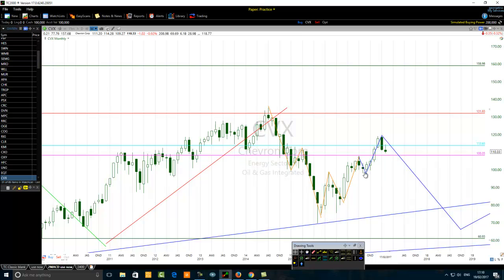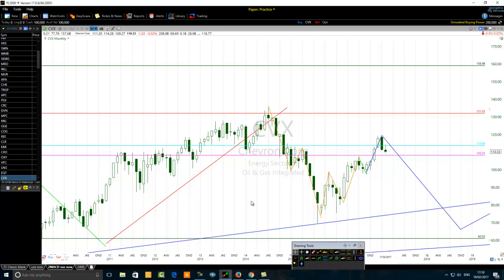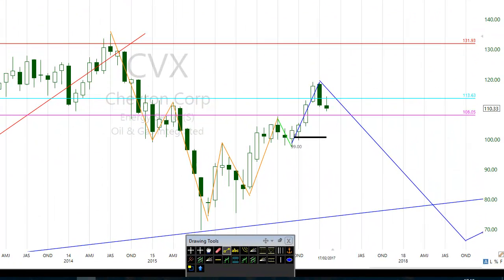This move down, this move down, I will call it X. Feel free to disagree with my wave form or put your comment in the comment section. Say, George, I don't know where you learn your Elliott wave from. Here it is. I call this one X. And my forecast is that this reform. So now we have again 1.